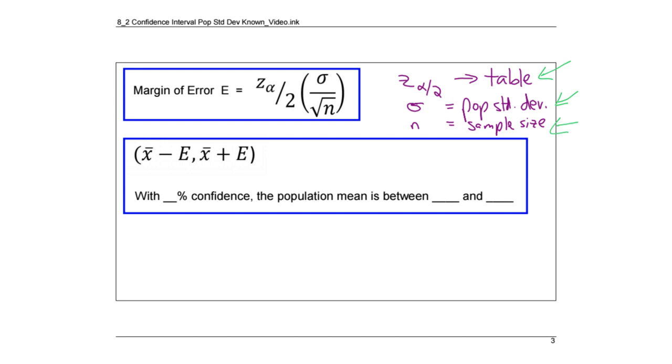Now, when we're interpreting the confidence interval in some of these problems, let's say it's 95% confidence. With 95% confidence, the population mean is somewhere between our lower limit and our upper limit. And it'll just depend on the confidence level. But we want to be confident. Make sure you pick the answer that has confidence in it. And then it's the population mean. We already know the sample mean is between those two numbers, but we're looking for the population mean.